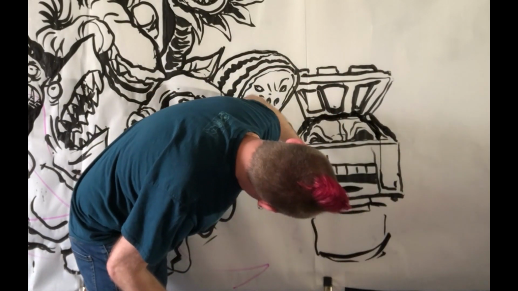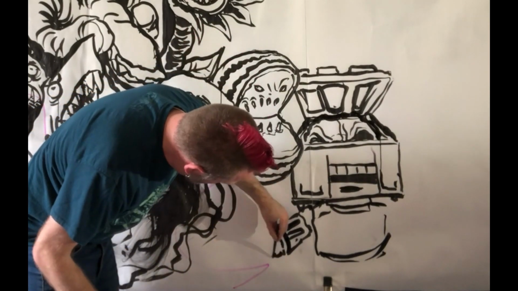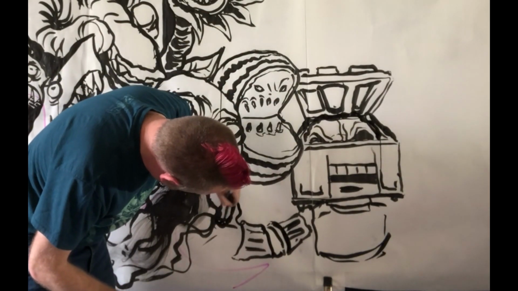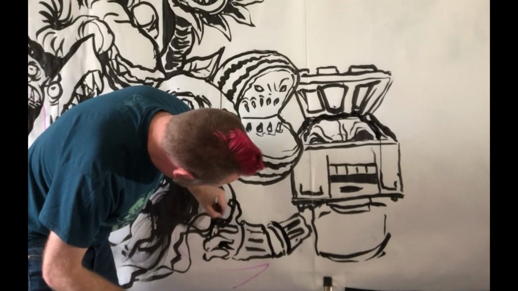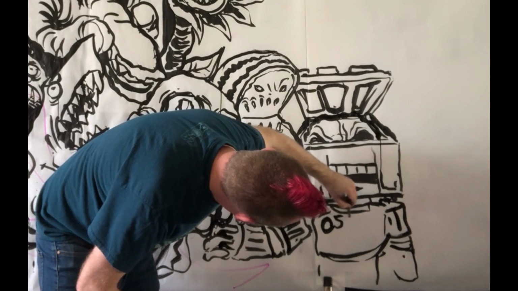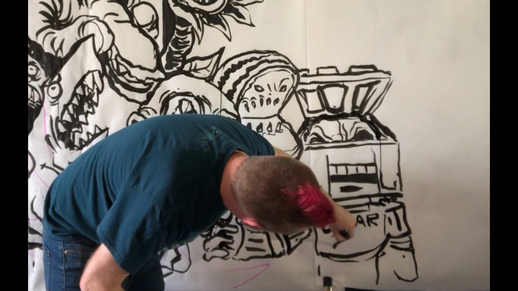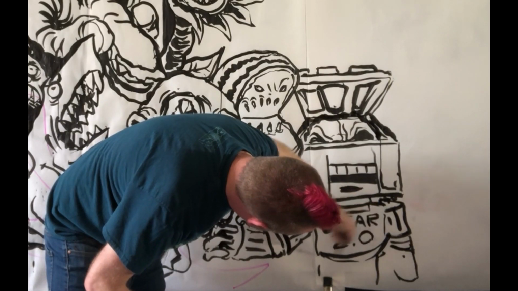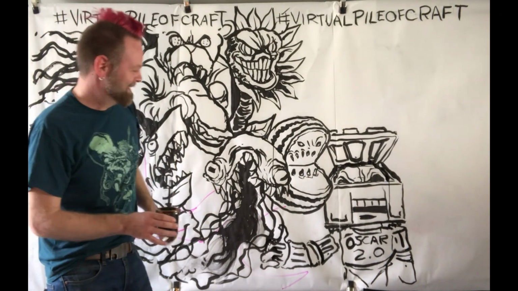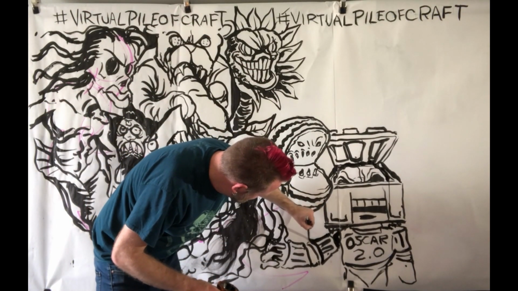Oh, and here's fun, I've got space over here. Let's make his arms out of trash cans. This robot has obviously displaced Oscar the Grouch's living situation. Maybe this is Oscar. Oh God, this is the Oscar bot. Yes. And I'll call him Oscar 2.0.